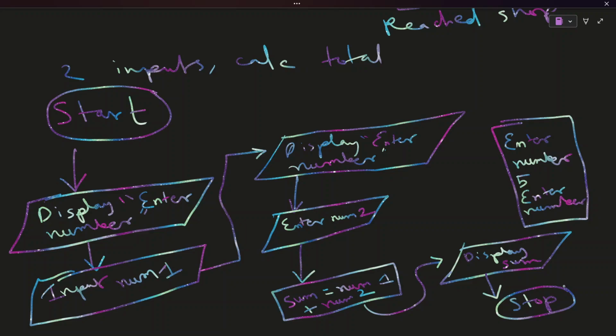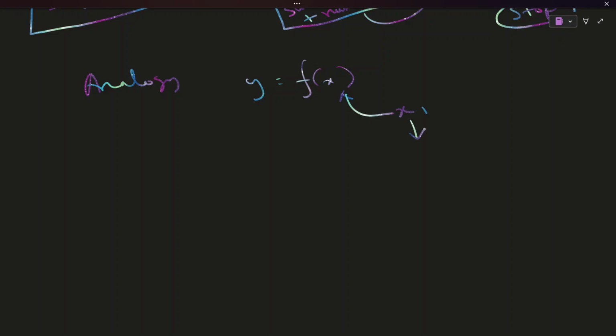Now let's try to understand it conceptually from the last class. In the last class, we used an analogy of y equals f of x. In this analogy, you can kind of think that our x1 is basically num1 and our x2 was basically num2. The process is sum, which is also process, okay?